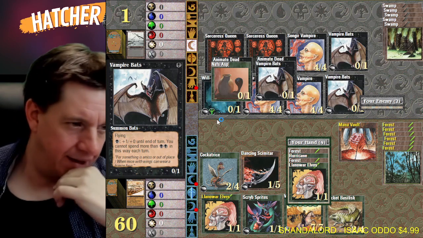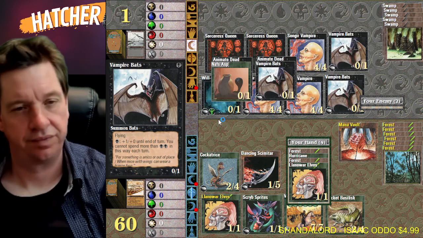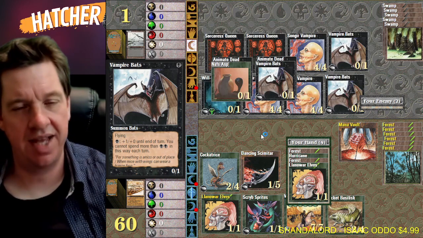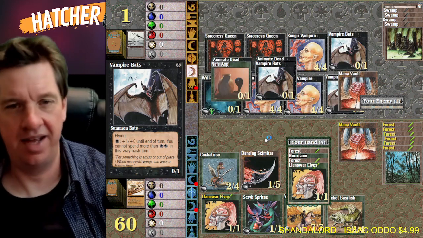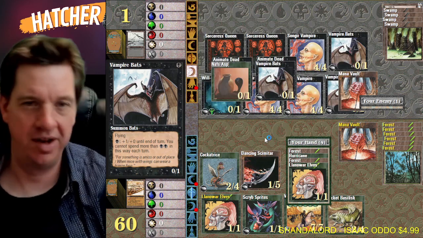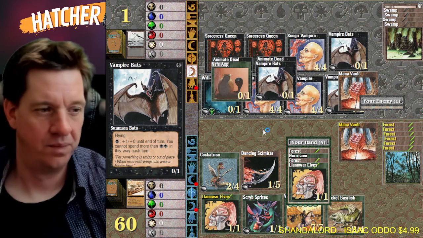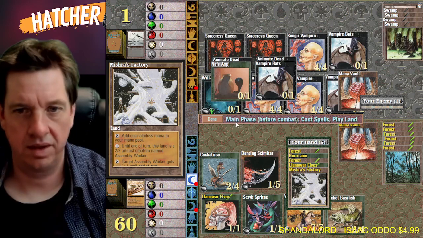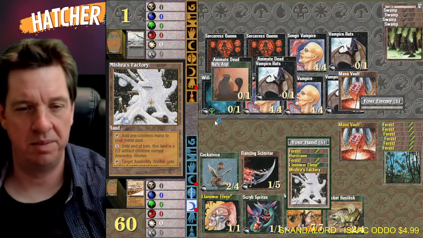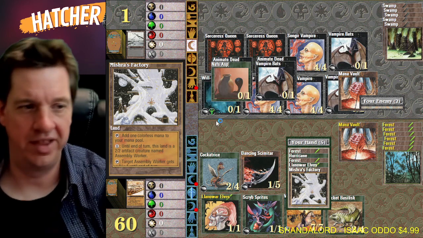All right, come on, Ivory Tower. Come on, Ivory Tower. Let's go gain some more life. Hope he doesn't accidentally kill himself with that Mana Vault, bro. Come on, man. Whatever, I'm just going to keep him in my hand, hoping for that Tower.